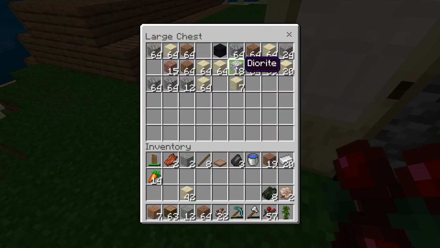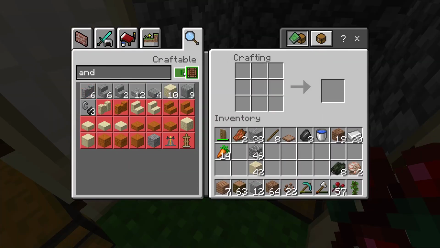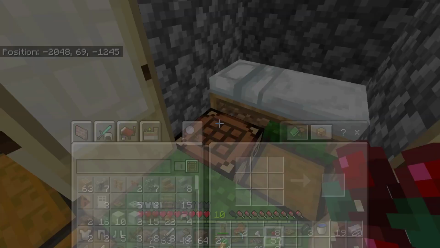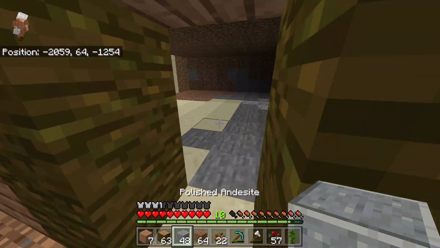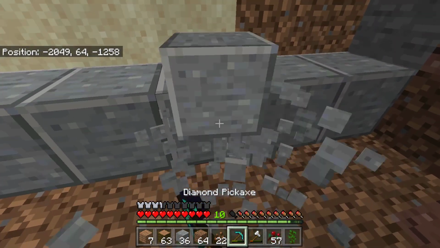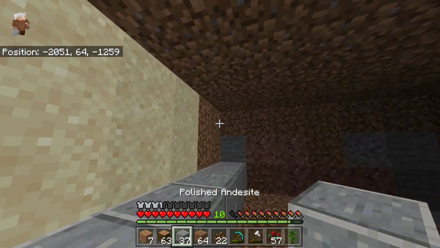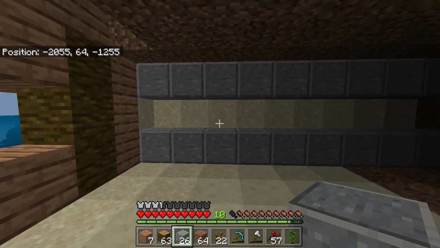Diorite does have a use. And I don't have much diorite either. Of course I don't. There we go. Now we've got a bit more andesite. I think that'll do. Yeah, why not? This will do just for the bottom half and maybe the other side. Oh, I was mistaken. I completely thought this room was way bigger than it already was. There we go.